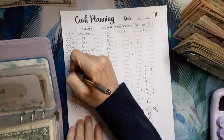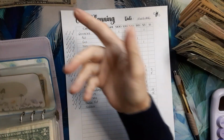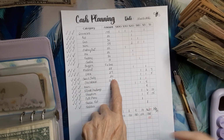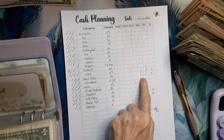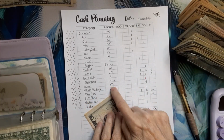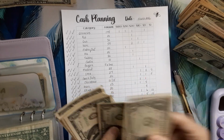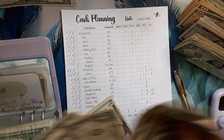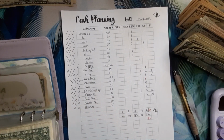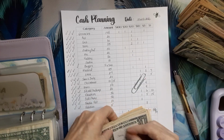Alright. Save with Judy gets boosts my 1 month ahead, so I just keep it in my 1 month ahead envelope for that game. And I save $20 per week for her, so I have a 10, a 5, and 5 1s. 1, 2, 3, 4, 5. So we'll put this in here. Awesome.